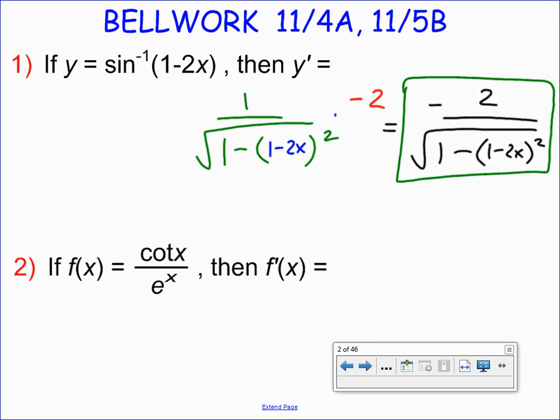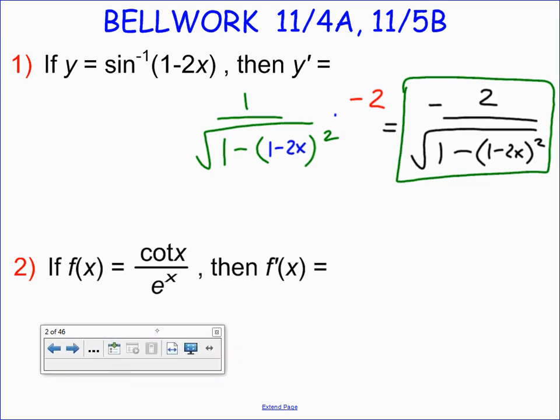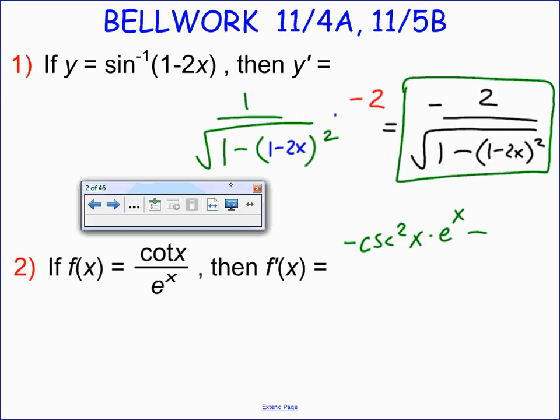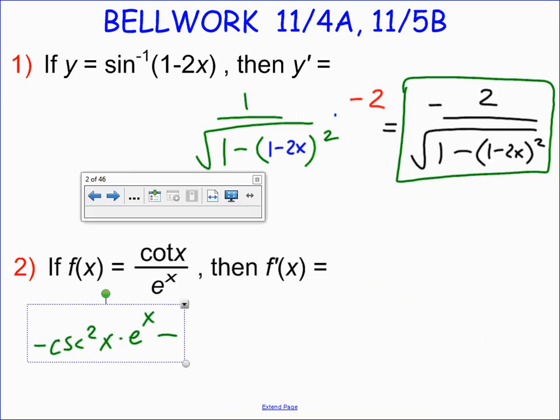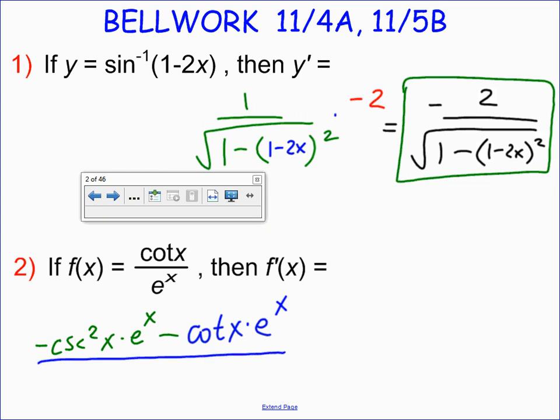Absolutely. Thank you, Nikki. And so we'll be using the quotient rule in order to calculate the derivative here. So here we go. The derivative of a quotient of two functions, as Nikki said, is the derivative of the numerator. Cotangent goes to opposite of cosecant squared of x, right, times the denominator, that is e to the x, minus the numerator, cotangent of x, times the derivative of the denominator, e to the x differentiates to e to the x, all over the denominator squared. That would be e to the x quantity squared.